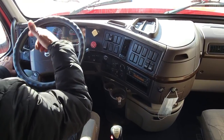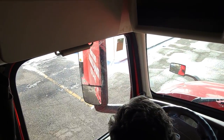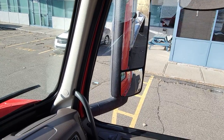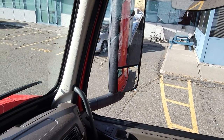Then we have checked wheel rotation from left side. My wheels are rotating. Then right side. My wheels are rotating. Not locked. My vehicle is in good position. We can go on the road.